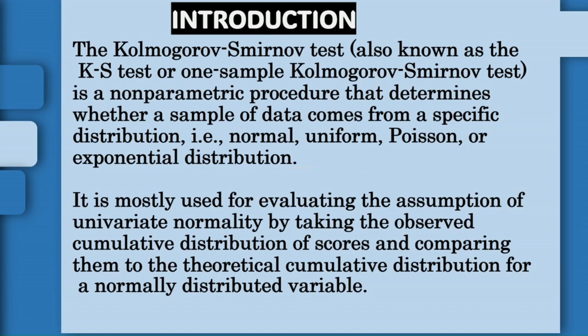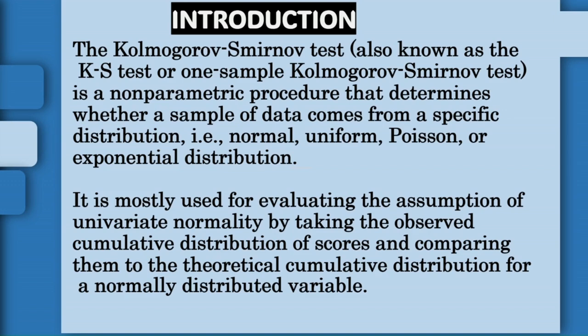Now, if you remember, what is a non-parametric test? Non-parametric tests are also called distribution fit tests because in non-parametric tests, we do not make any assumptions about their parametric form, as we do in the chi-square test, t-test, and z-test. Now, the KS test and chi-square test are the same in that both check goodness of fit. The difference is that KS is a non-parametric test and the chi-square test is a parametric test.